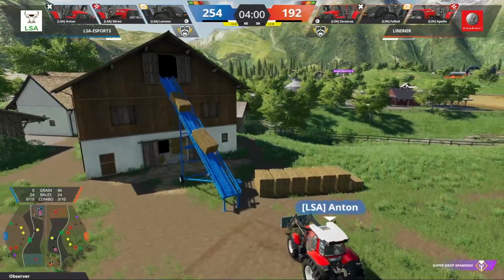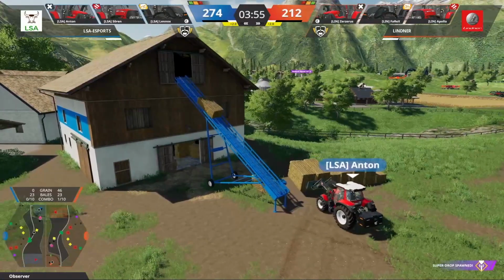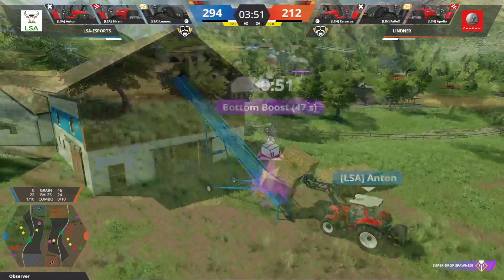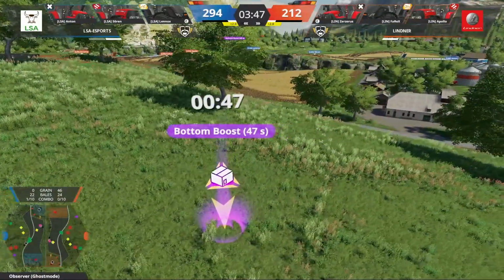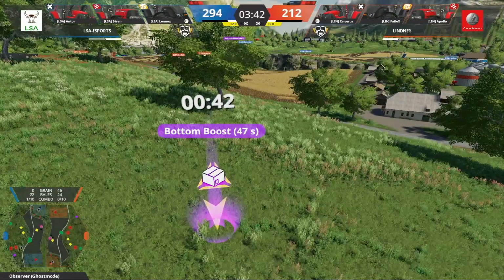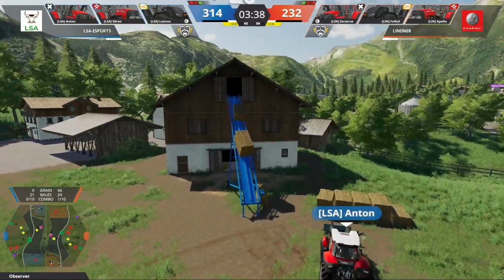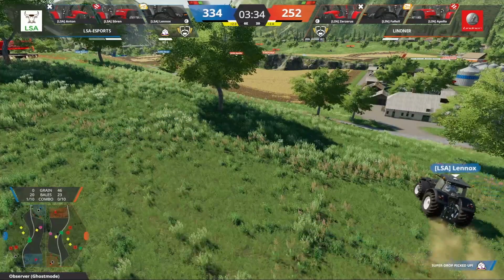254 to 192. LSA are doing really well, actually. I'm impressed by their gameplay. Oh, bottom boost. And LSA is already going for it. I can see Lennox on the far side. Lennox is getting it. This is going LSA's favor, and they've got all of these here, so Anton can start pushing these into the bottom in a second.